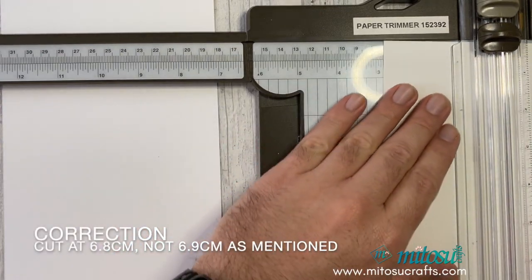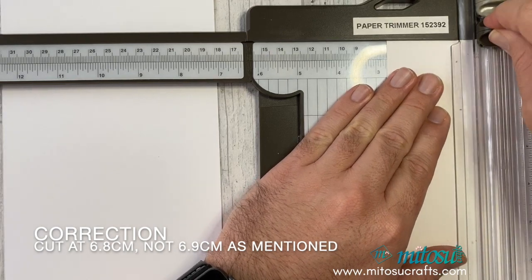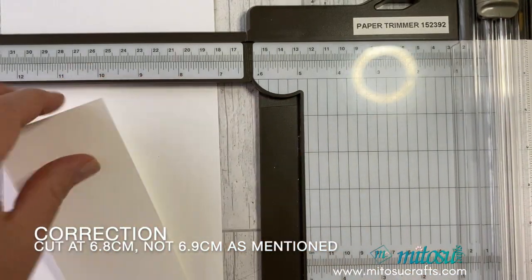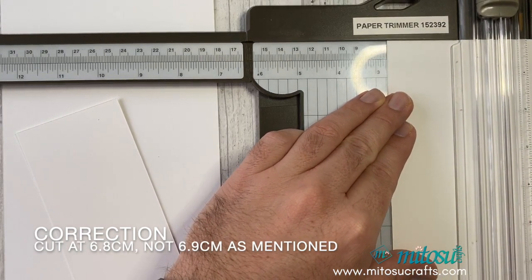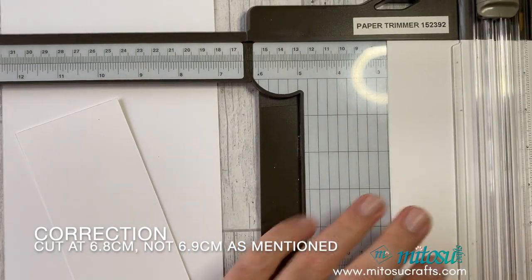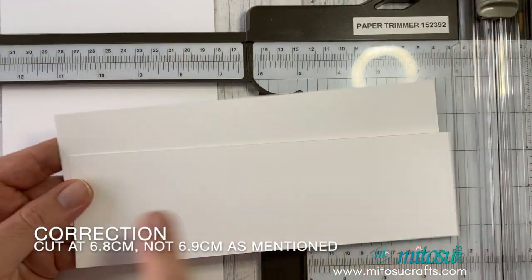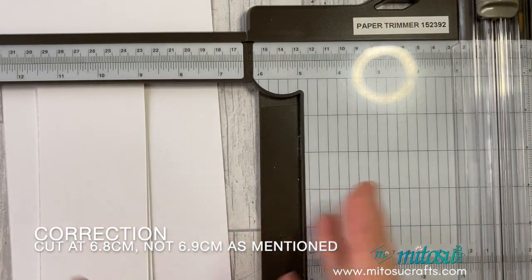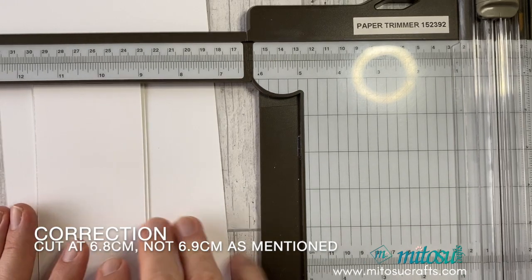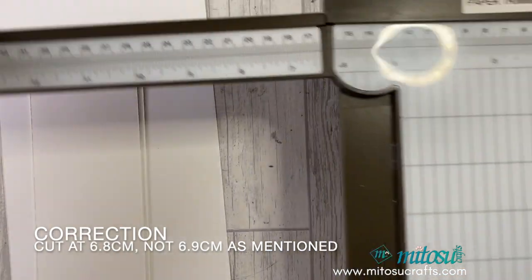Okay, and you then want to cut this at 6.9 centimeters. It's important that I've gone that little bit smaller, so that once everything sticks together, we just have a little bit of breathing room. So you need these ones here, 23 centimeters this way by 6.9, because the squares on the box are 7x7, but these are the front panels, which is why I've just taken it down 1 millimeter shorter, so that it closes nicely. Okay, so that's what you need for that one.